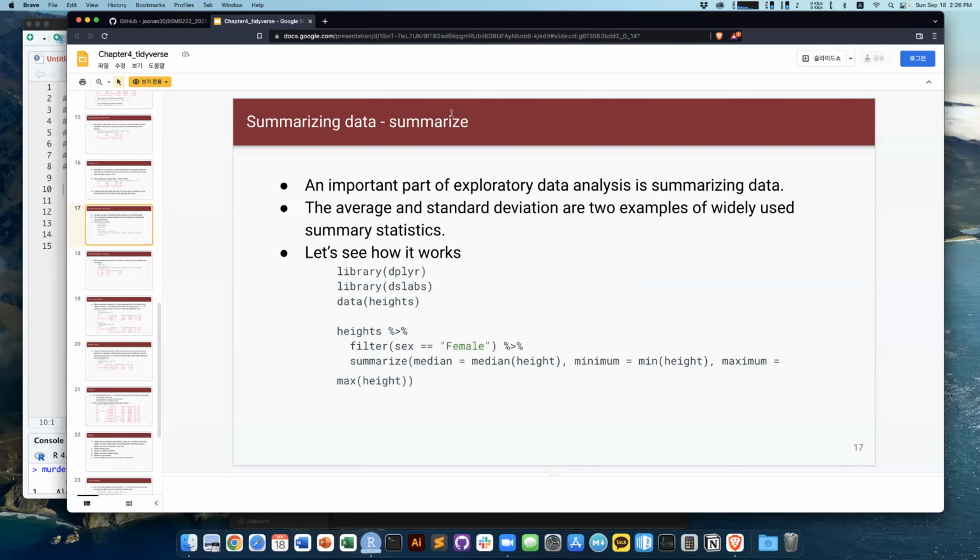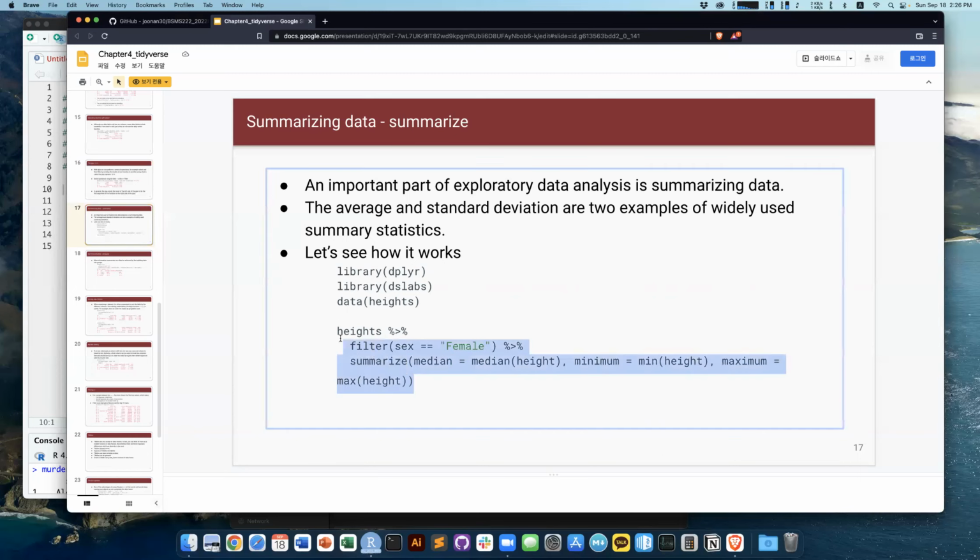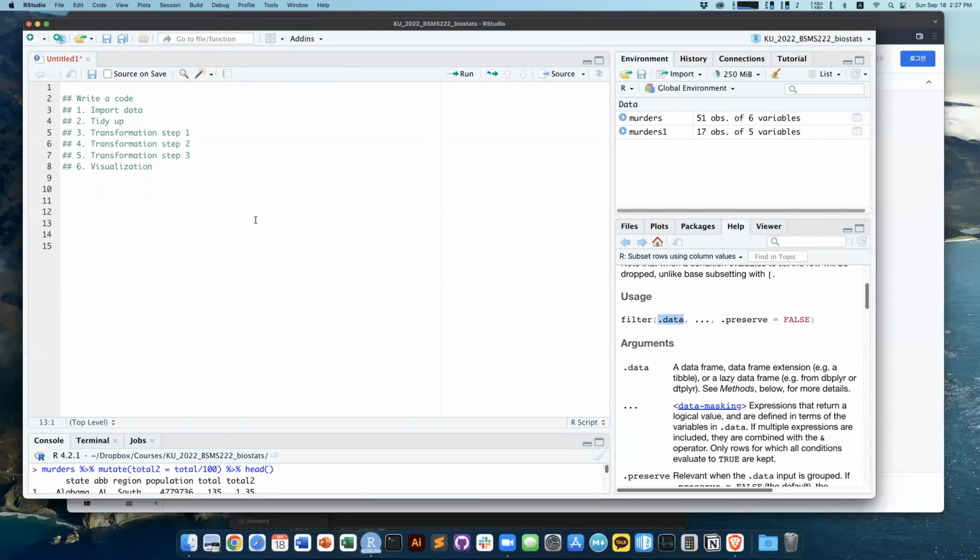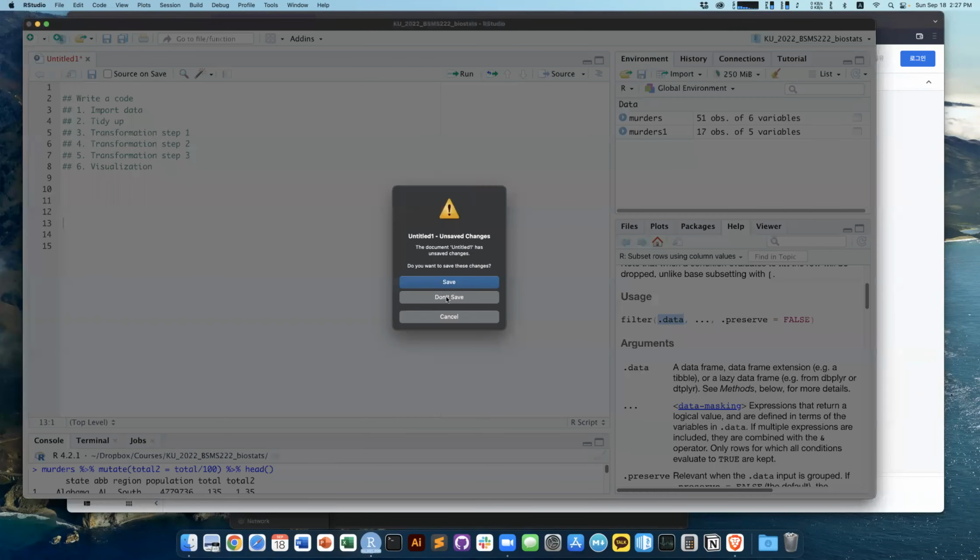So let's say our tutorial has a height data frame, and in this height information we get the height values from the students, and those values differ between male and female, they have different heights. And what about the females' median height or mean or max heights? All of that information we can get by using the summarize function, right? So this is one example for the tidyverse way.